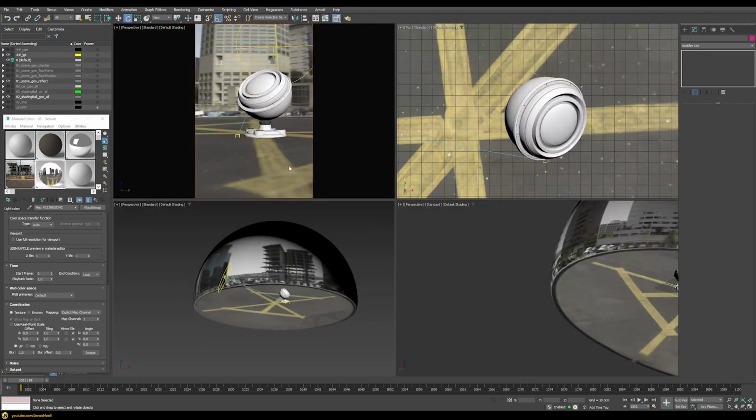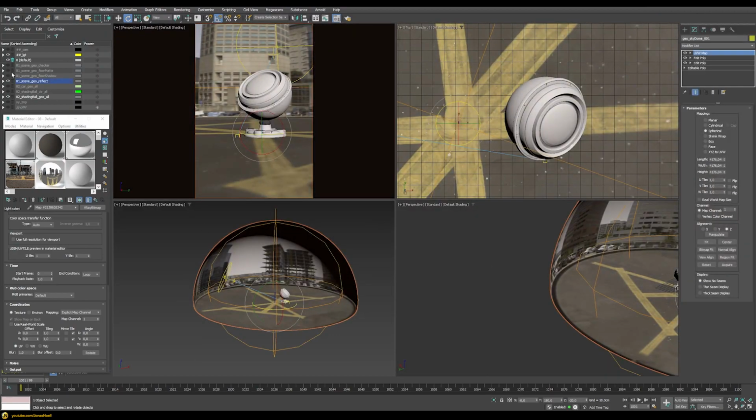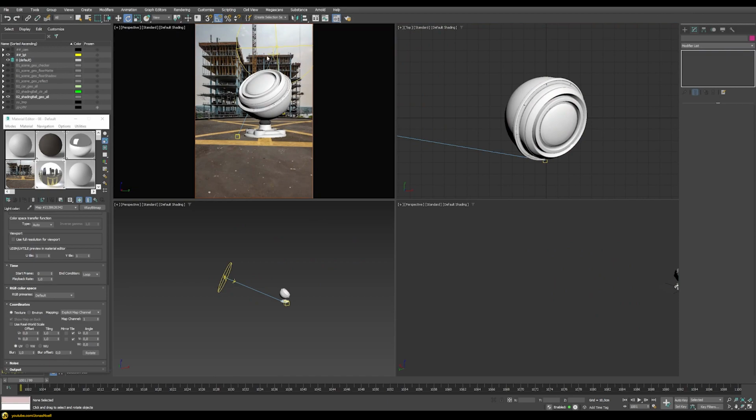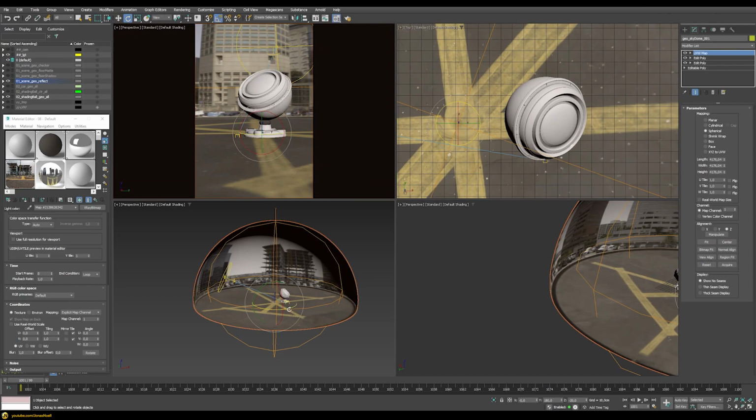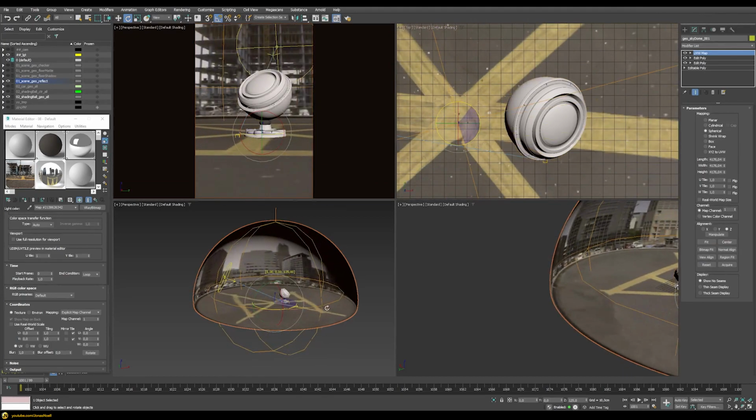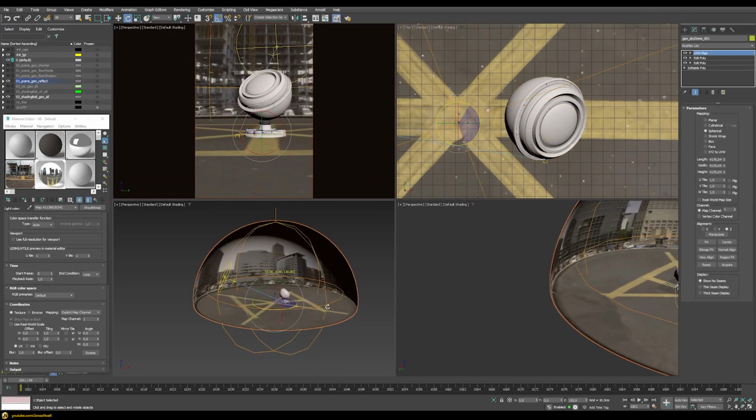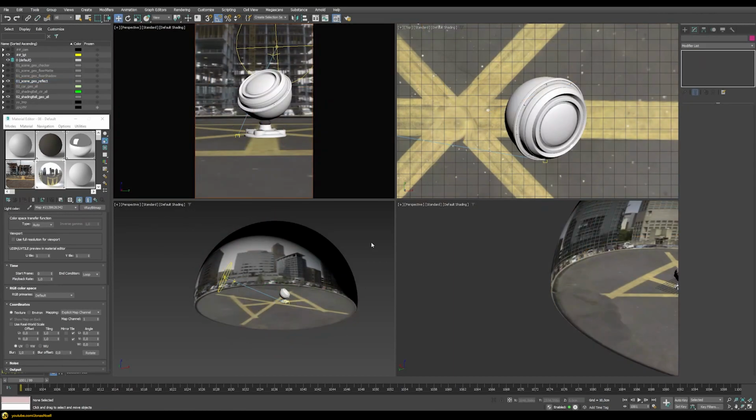So now we just need to rotate this dome into the right direction. So if you remember the backplate, we have this kind of building in here with this crane in the center and then this bigger part of the building on the left side. So if I unhide here this reflective and refractive dome, let's just rotate this until we kind of get the right direction. That would be this one here. We have the crane in the center, this bigger part of the building here on the left. And like this, we can first start the rendering and see what we get now.